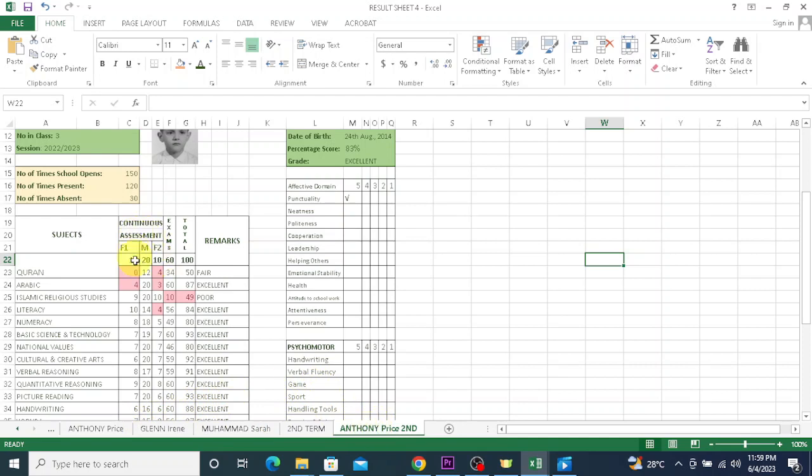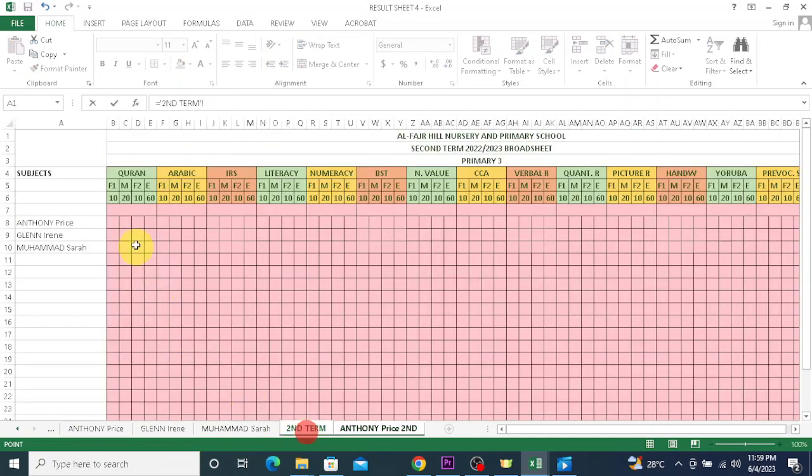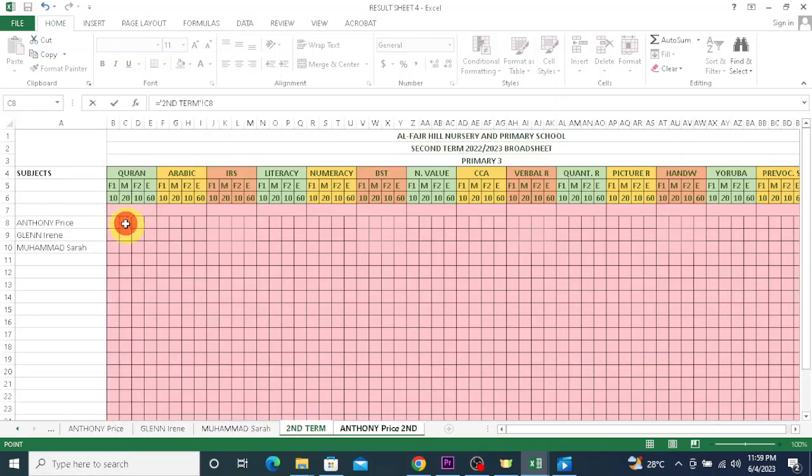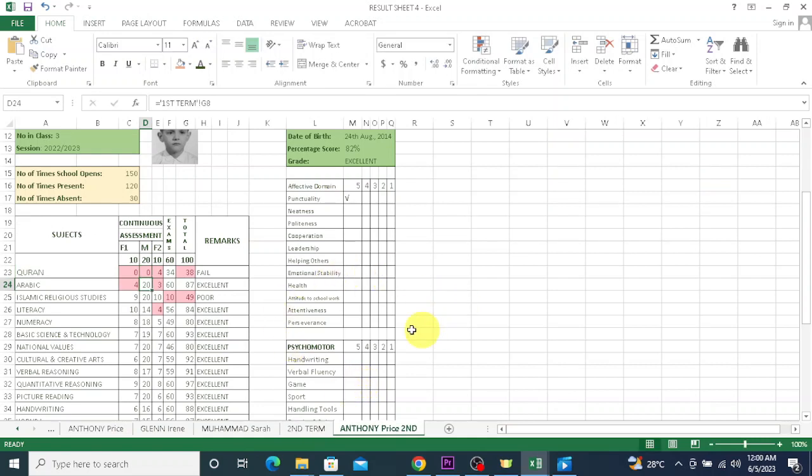So you click on this place. Now you type equal to, go to this, select this, enter. The next one, that's midterm, equal to, this time we are connecting it to second term, enter. It will be a little bit cumbersome at the beginning, I've said it, but at the end of the day, once you are able to do your design of your result, that's why every result at the initial stage is usually a little bit stressful.